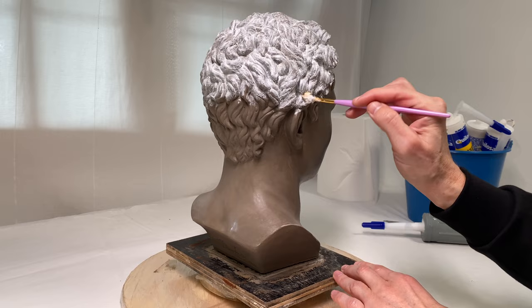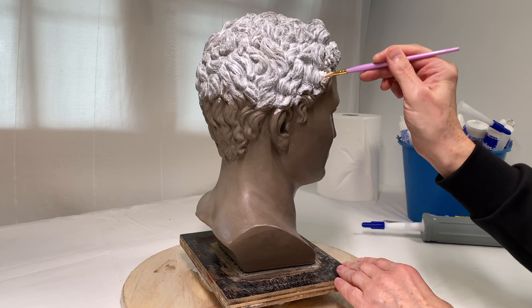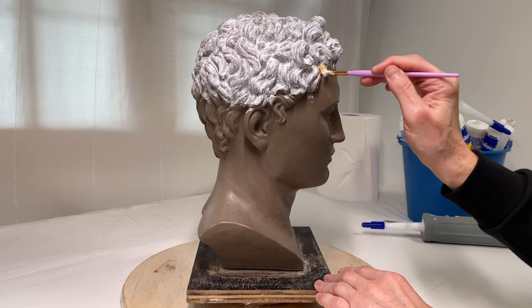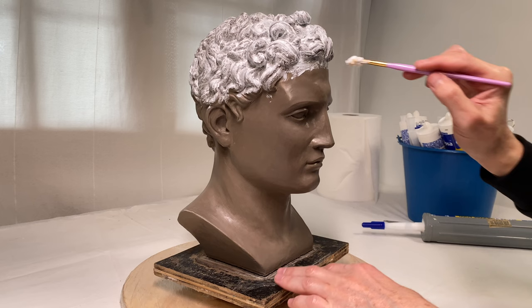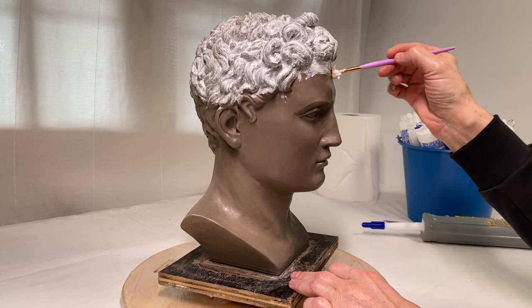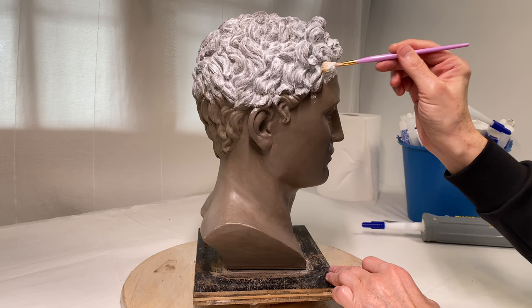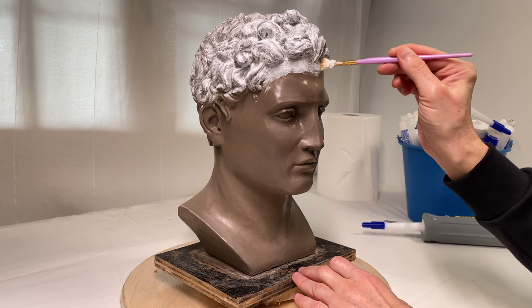I need to mention that it will probably take me six to eight hours to make a soft mold, and it has to be done in one day — that is why it is better to plan such a job from the morning. It will take several layers of silicone, anywhere from five to six layers. Every layer has to be touch-dry but not fully dry before applying the next layer, because otherwise the next layer won't stick on top. If the mold is stretched and layers separate, many hours of work would be wasted. So it is going to be a long day.